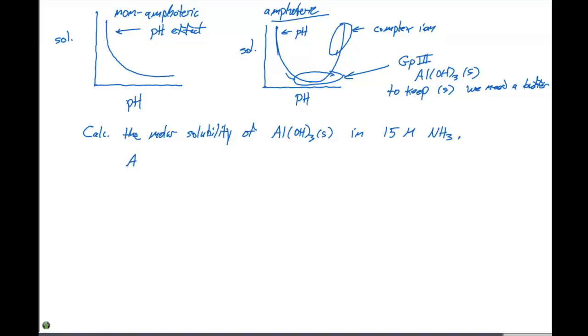If you have Al(OH)₃ as a solid, and we have that in aqueous solution, we're going to set up an equilibrium between Al³⁺ in aqueous solution, plus three OH⁻ in aqueous solution. Let's think about how we can manipulate the solubility of this particular problem. We have an equilibrium established. We know that we can apply some type of stress onto this particular equilibrium to see what's going on.